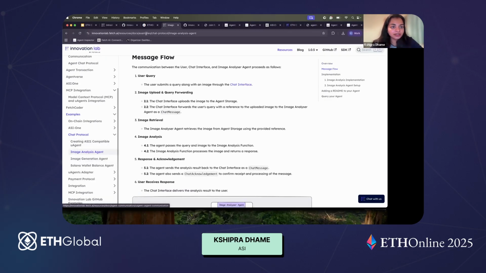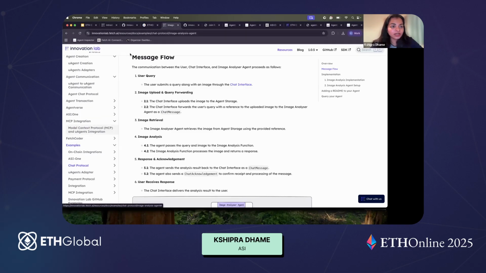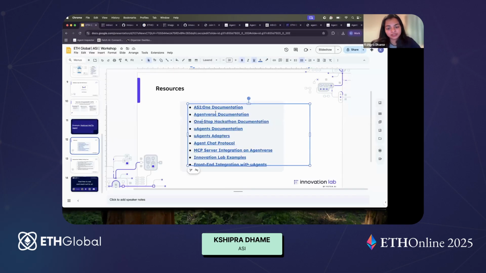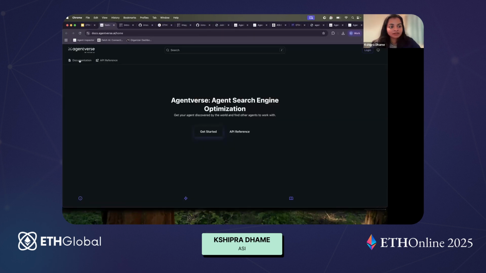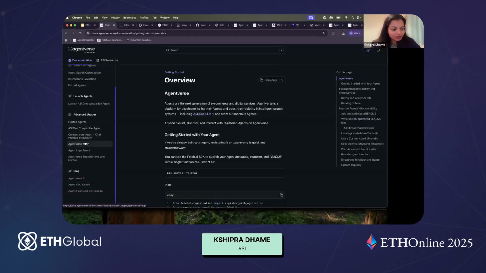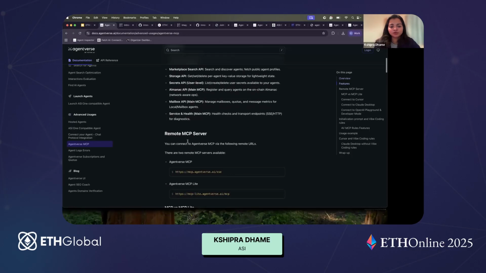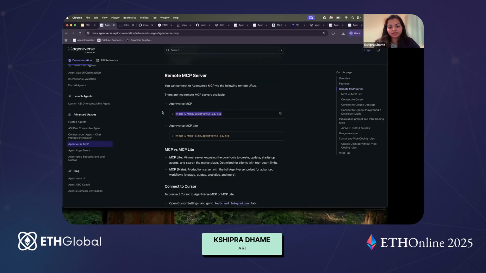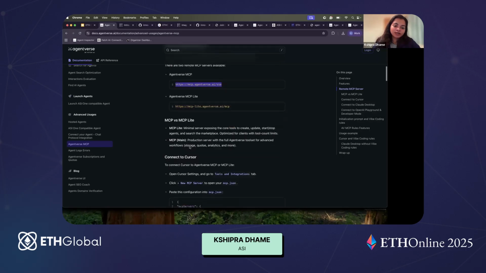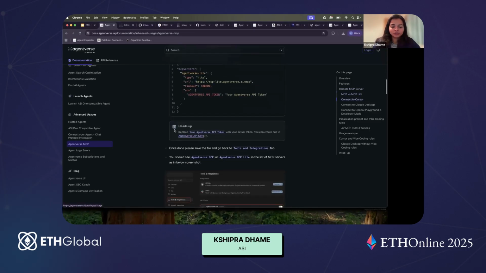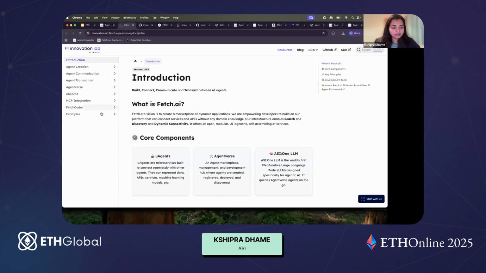And just on a side note, just so you guys know, we also have recently launched the Agentverse MCP. So for those of you who are very familiar with vibe coding, and you probably want to then explore the Agentverse MCP, if you just go to docs.agentverse.ai and jump into Agentverse MCP, you can just go over this guide and you should be able to set up the Agentverse MCP. So you can just vibe code and deploy your agents on Agentverse. Yeah, I think I have mostly covered all of it.